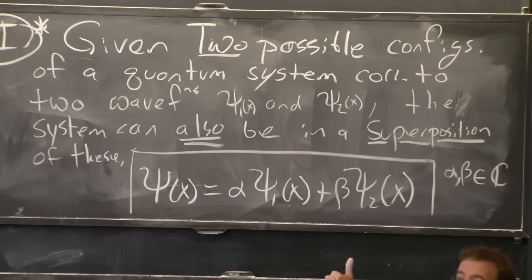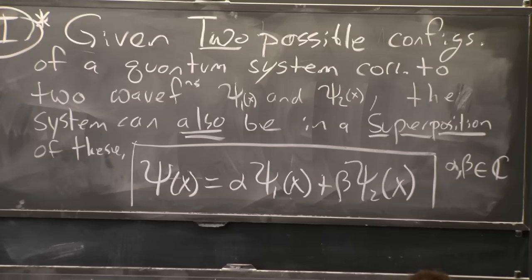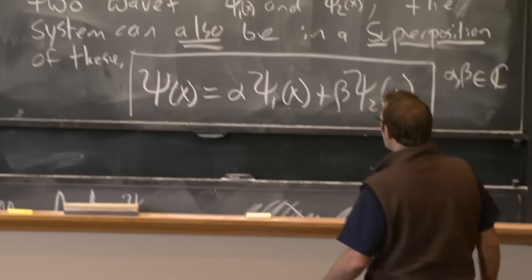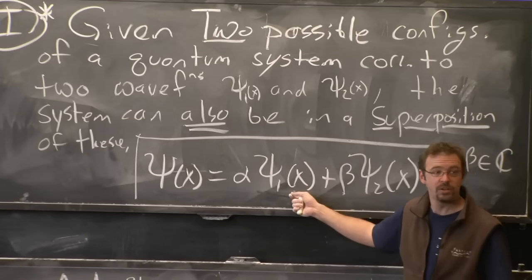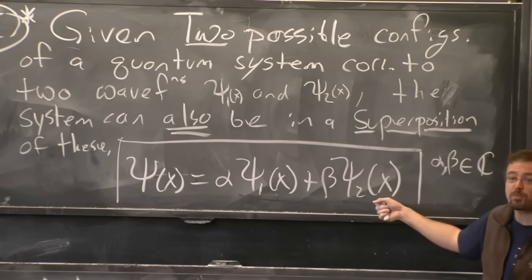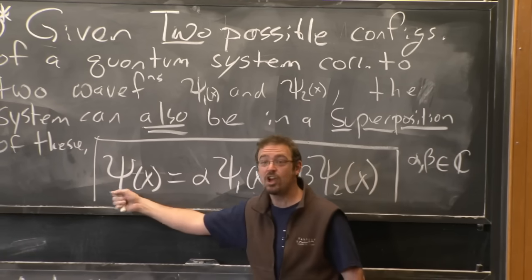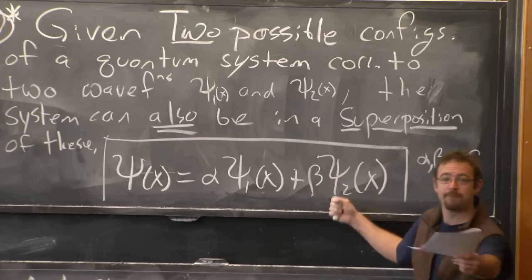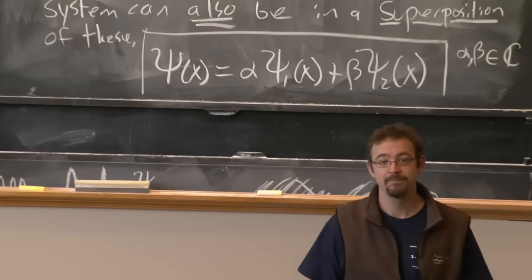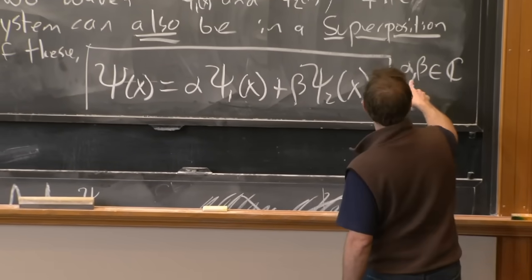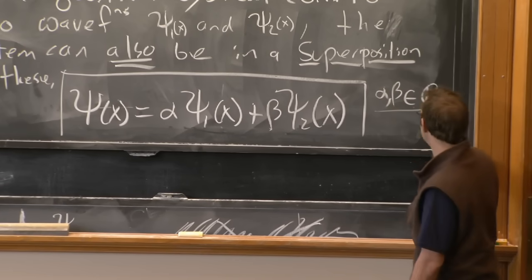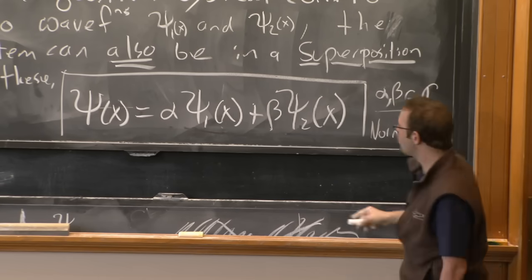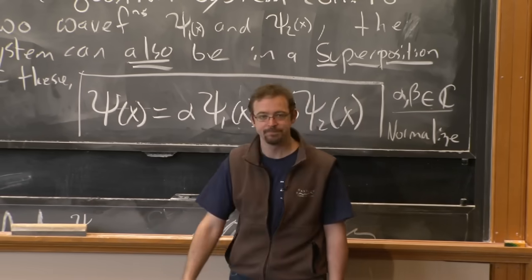If an electron can be hard and it can be soft, it can also be in an arbitrary superposition of being hard and soft. And what I mean by that is that hard corresponds to some particular wave function. Soft will correspond to some particular wave function. And a superposition corresponds to a different wave function, which is a linear combination of them. Yeah? Does the linear combination also have to be normalized? Yeah, that's a very good question. So alpha and beta are some complex numbers subject to the normalization condition. So indeed, this wave function should be properly normalized at the end.